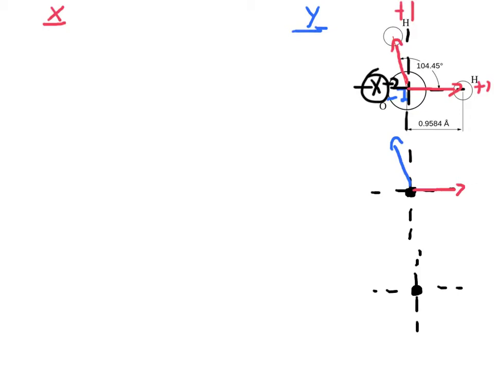So now just think: adding vectors. I have two vectors — my blue vector, which is this hydrogen pulling the oxygen that way (opposites attract), and then I have this vector, which is this hydrogen attracting the oxygen this way. Whenever I have two vectors, all I'm going to do is divide them into components. Remember, we use sine for y, cosine for x, and we add them all up.